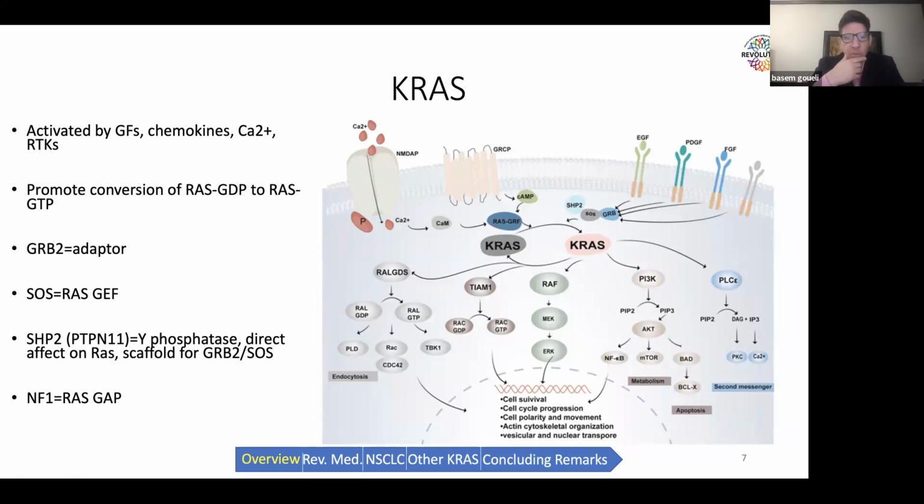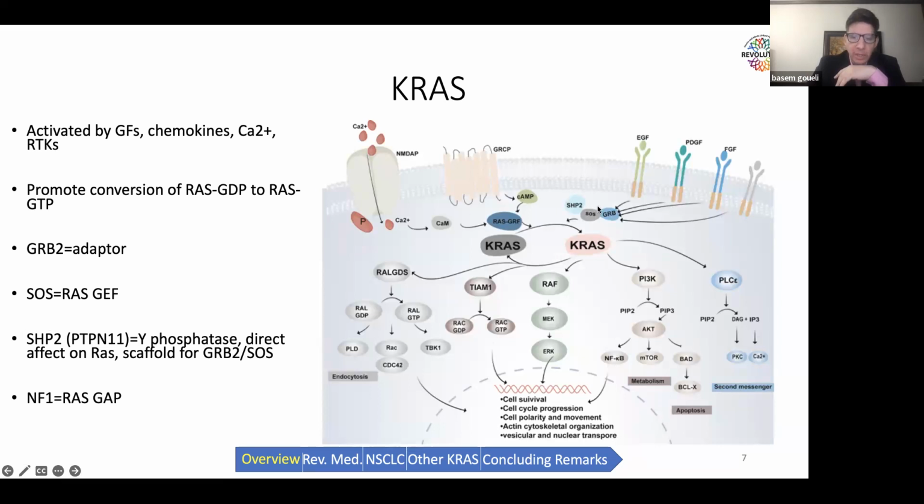A lot of people ask us, why are we talking about the biochemistry? Why are we talking about the pathways? Well, there's going to be a ton of drugs thrown at everyone, pharmacists, oncologists, and the like. And if you try to memorize drug names without understanding mechanism, it's going to be really challenging. In addition, in the future, when you're taking care of patients and trying to devise the best combination strategy, or the best combination trials, you really have to appreciate the pathways. You have to understand what the pathways look like. That's why we're really focused on it today.